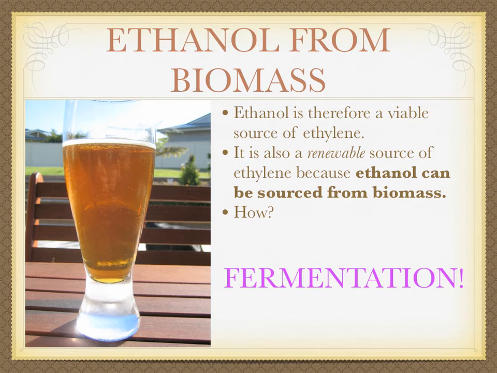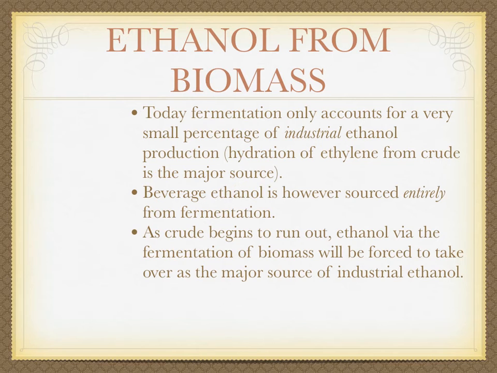It's via a process called fermentation. Fermentation will now be examined as a renewable process for sourcing ethanol from biomass. So let's have a look at it. Today, fermentation only accounts for a very small percentage of industrial ethanol. At the moment, nearly all the ethanol that we use in industry as a solvent and a fuel comes from the hydration of crude oil-derived ethylene. So at the moment, this isn't a massive procedure simply because of the cost.